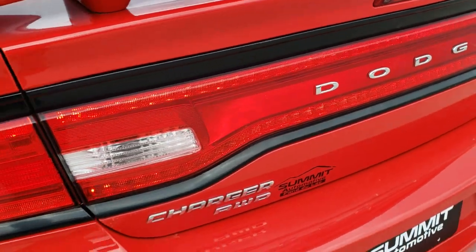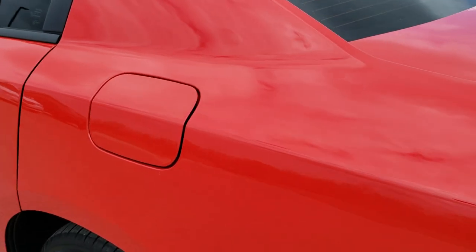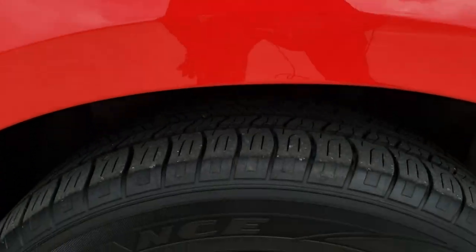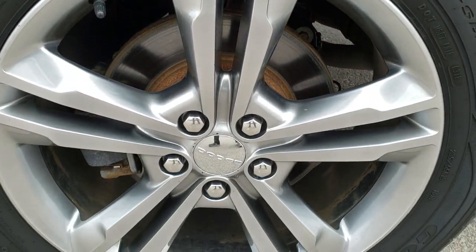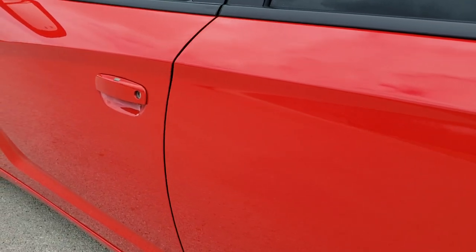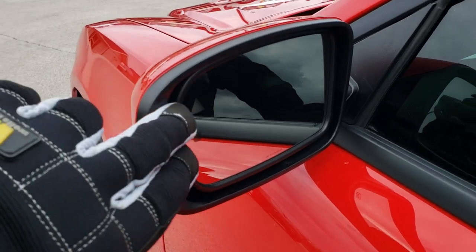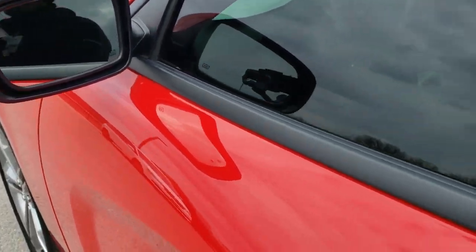The backup camera is there as well. As you go down this side of the car, just as clean as the passenger side — I didn't see any dents or dings on that rear quarter, and for full disclosure this back rim is in excellent shape as well. Four-wheel disc brakes on this car, and down the rest of the side I didn't see any dents or dings on the doors. This one does have blind spot monitoring and heated mirrors.